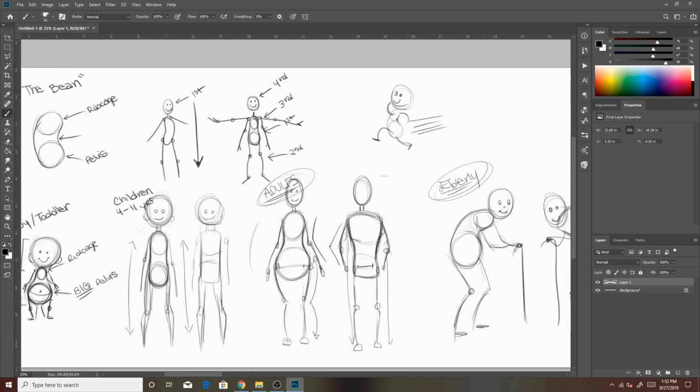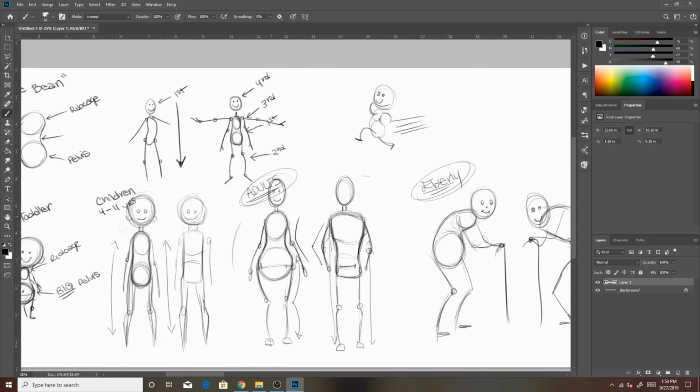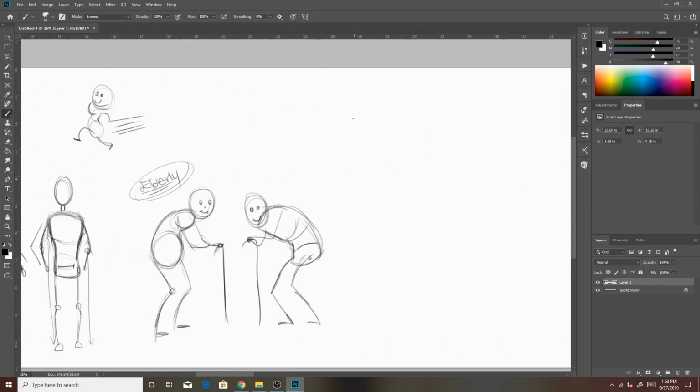Now let's talk about different bean variations. So if you want to draw a bunch of adult women, but you don't want them all to look the exact same, there are a lot of variations that you can do on your bean. Of course, there's the classic violin shape that we talked about. If you want to do a woman who's heavier, you might get bigger circles on the bottom and on the top. If you want to do a woman who's super lean, you can do super skinny ovals as opposed to circles.